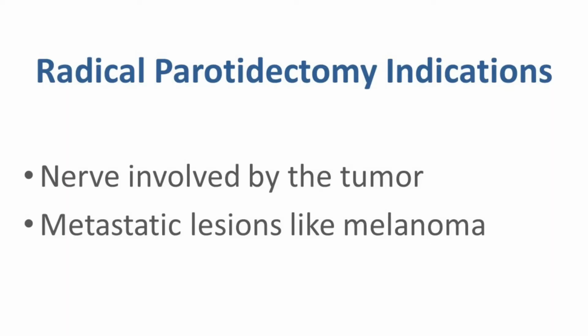Sacrificing the nerve or en bloc resection of the gland together with the nerve is carried out only in 3 instances. First being pre or perioperative evidence of involvement of the nerve trunk. Second is in the case of extensive infiltration by a regional tumor. Third is when solitary metastatic lesions of tumors of high malignant potential like melanomas involve the gland.